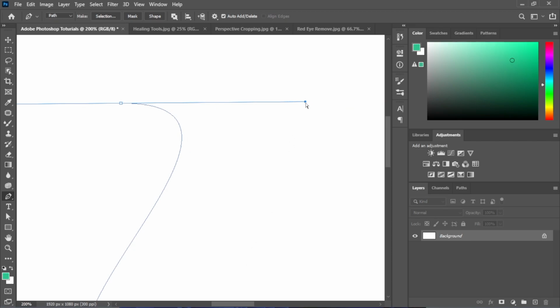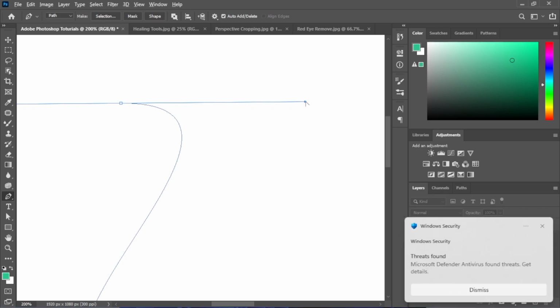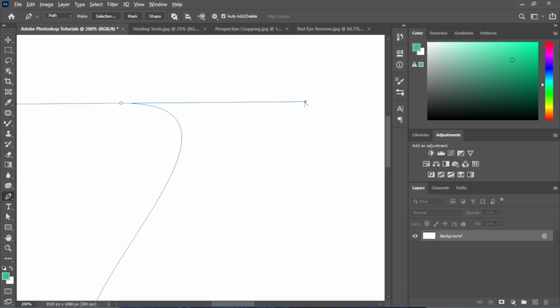So if you hit on Control, look at it. If you hit on Control, my cursor changed to what, an arrow icon. If I hit on Alt, you find out that it changed to an L shape or something like that. All right, so it now gives me the capability, can you see, guys, to turn around and change the direction of my path or what I want to draw.